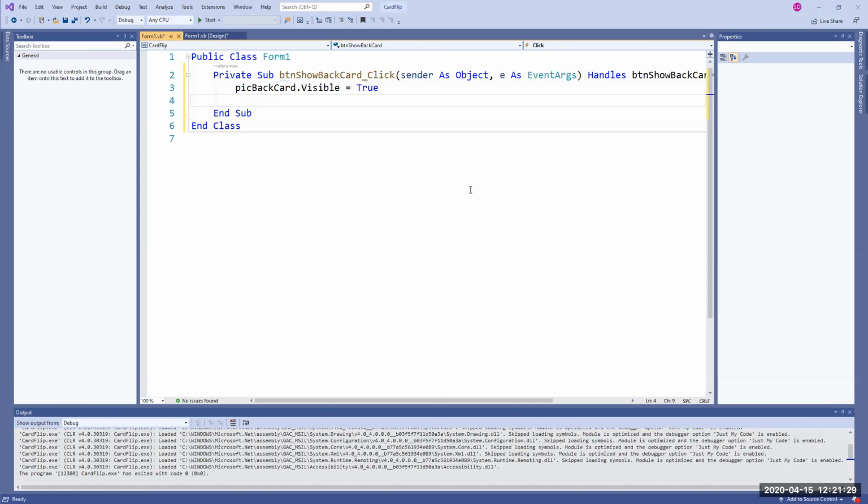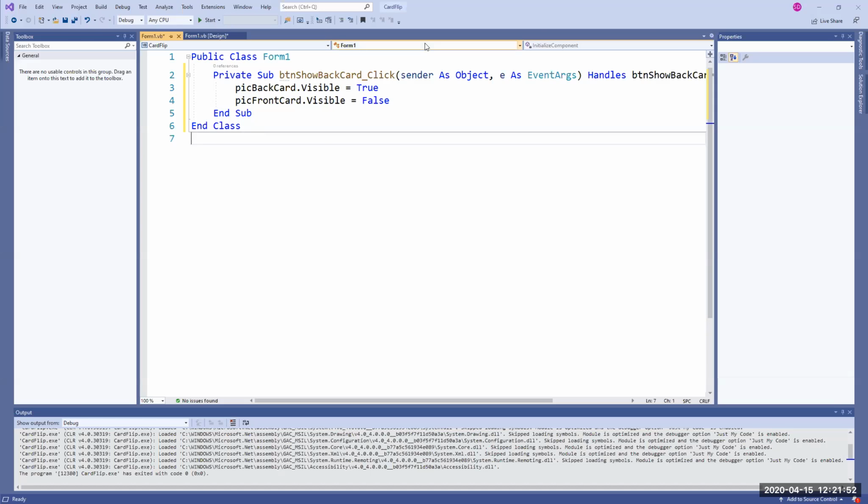You may want to set the front card's visible property to false. So basically, if you click on show back, it's going to make the back card visible and it's going to make the front card not visible, right?